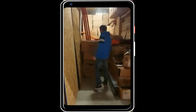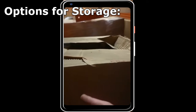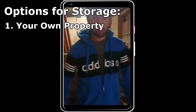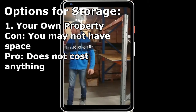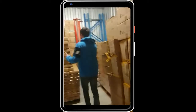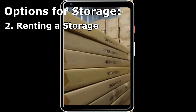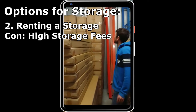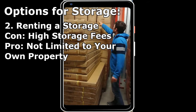After — or even before — you figure out transportation, you need to figure out where you're going to store the items. Best case scenario is having your own storage on your own or rented property, because then you won't be paying additional rent. In our case we live in an apartment, so this wasn't a possibility. The sheer volume meant we couldn't fit things in our garage or apartment, and we ended up hiring storage which cost a lot of money. If you have your own property, this would be a much more profitable venture.